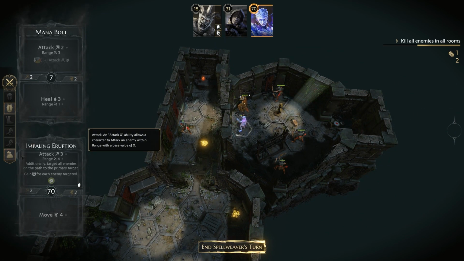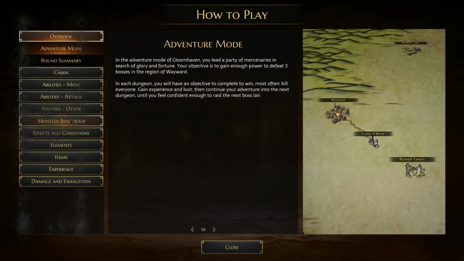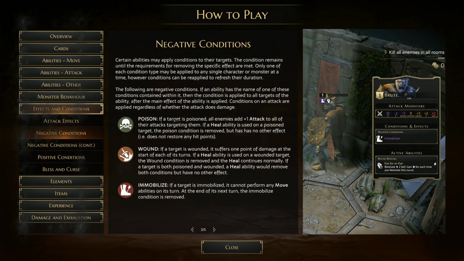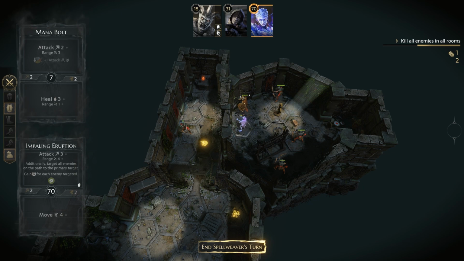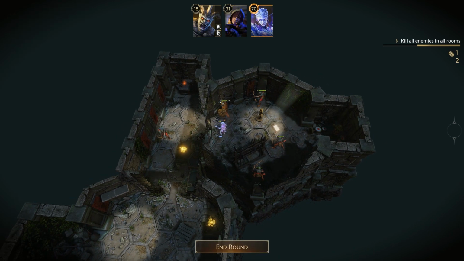From heal 3 self-action. Hang on then. Let's have a quick look. Effects and conditions. If attacked is poisoned, all enemies add +1 to attack rolls. Yes, heal ability is used on the poison target. The poison condition is removed, but there's no other effect, i.e. does not restore any hit points. Have I been playing Gloomhaven wrong all this time? I probably have been. Anyway, end turn and end the round.